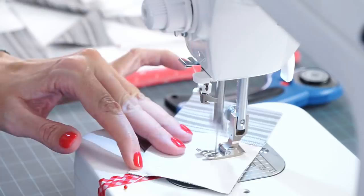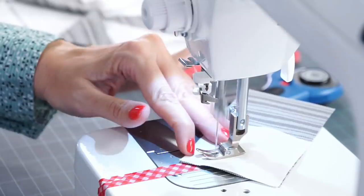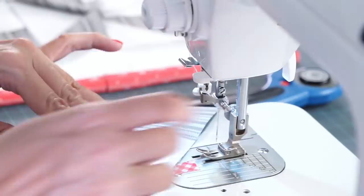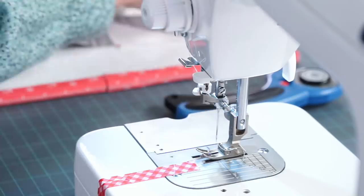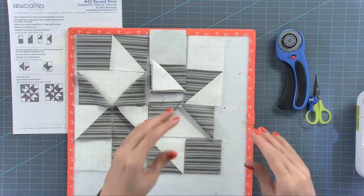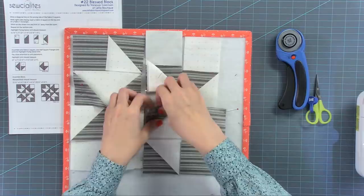Now I've been sewing along enough that I could probably eyeball it. But it's pretty straight. We'll show this side. There you go. So it's pretty straight. I will put this back on the table, just like this, and then do each that way, and then we'll iron and do that each way so that I don't make any mistakes. So I'm just going to do them one at a time.